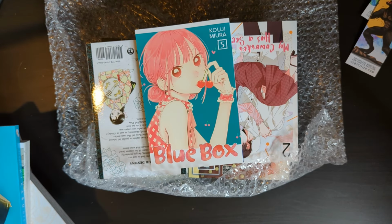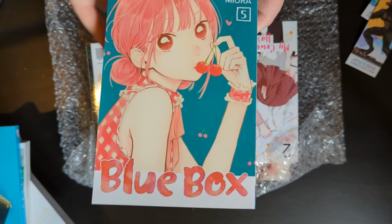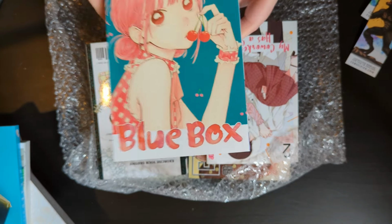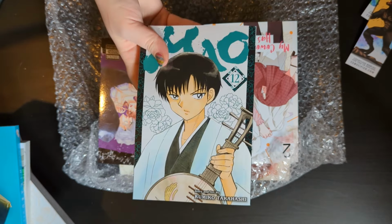Now when I started picking this series up, I kind of thought it was going to be more of a sporty sort of series, and it has got quite a heavy sport element to it, just not as much as I thought it would. Must say though, how pretty is this cover? I love the colouring. I love that Blue Box is in the same colour as her, and it's pretty much just pink and blue. I love the contrast. That is so lovely. If I have space, that is a volume I'm going to face outwards on my shelves. Definitely. Oh look, I got another Mao, volume 12.